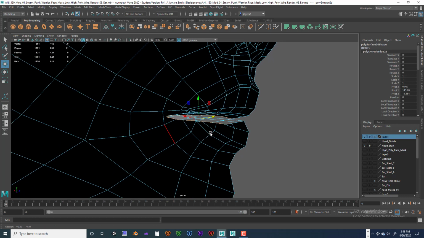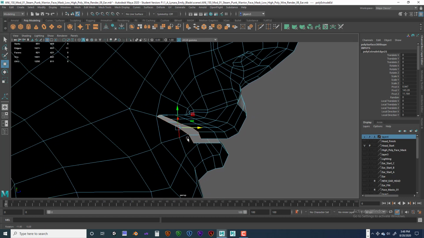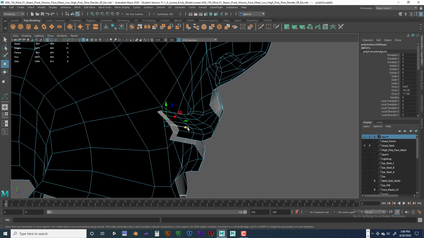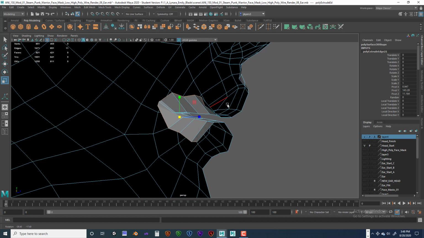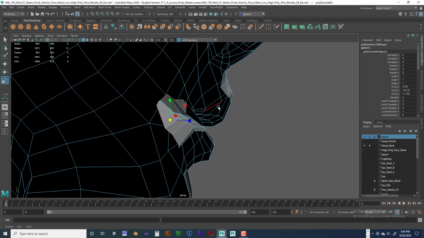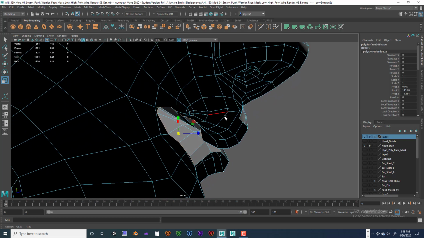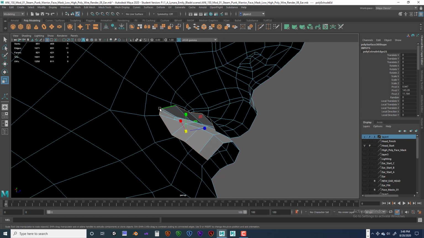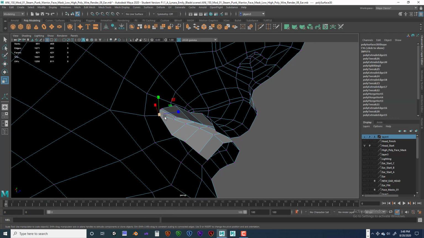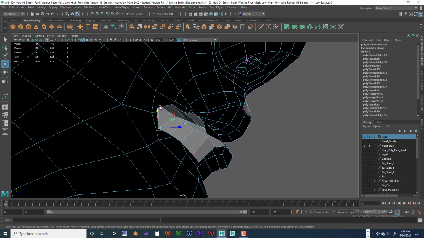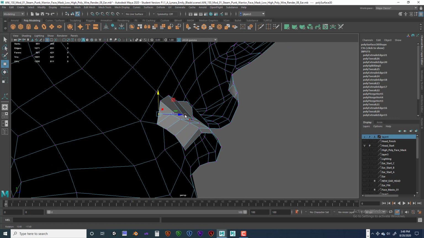And this is where it gets a little trickier, is now that we got the thickness, now we need to kind of expand that up. So I hit the R key again. We're going to probably need to go in here and finesse things like this. Vertex right here needs to go down. So let's go ahead and move that down. And then this guy right here, that's insane. That doesn't look good. So let's move that down so we can spread that out a little bit more.